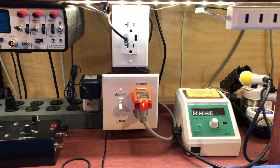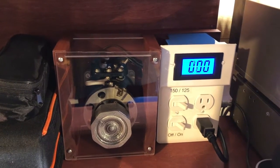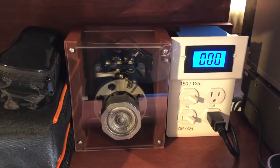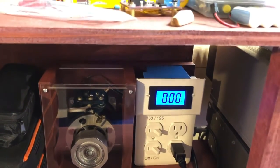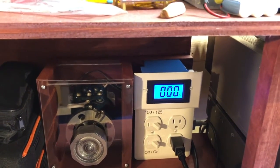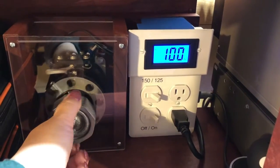Plugged into that is a variac — let's come over here and take a look. This is an old variac I've had for probably thirty years, sitting around, never really did anything with it. When I got the bench put together I decided to make use of it, so I built a nice little enclosure for it, made a knob out of a piece of decorative wood block. We've got some outlets on it, an on/off switch, and an AC voltmeter. The AC voltmeter is a cheapy from China — it needed its own power supply, so I went in and cannibalized a small switch-mode wall wart power supply, and that's all sitting in the back of the box.